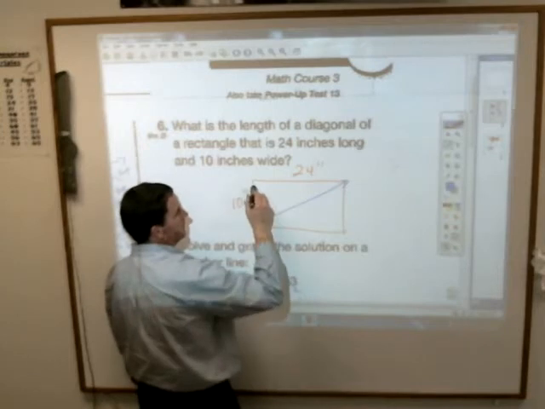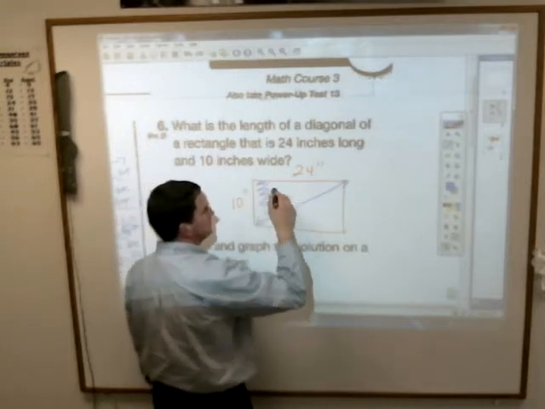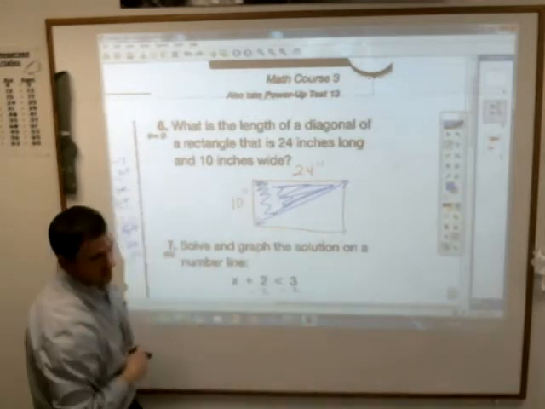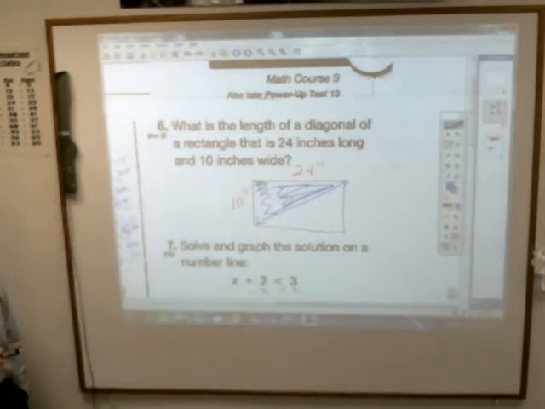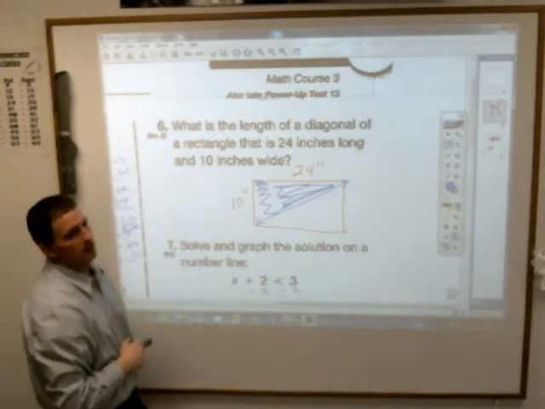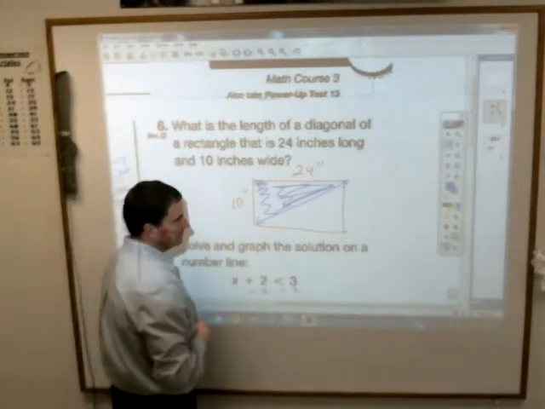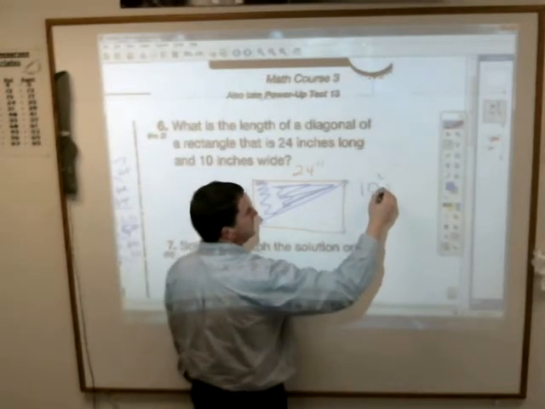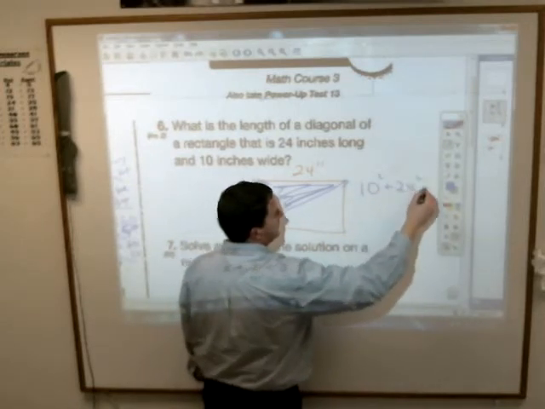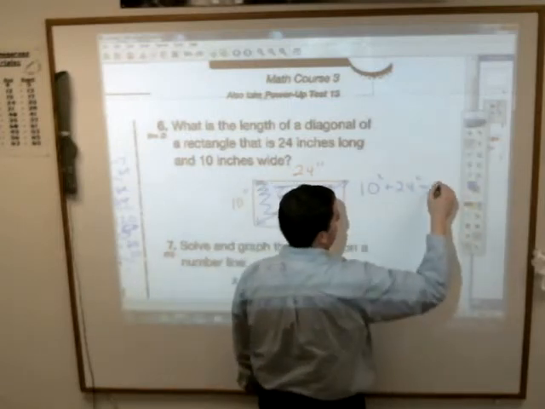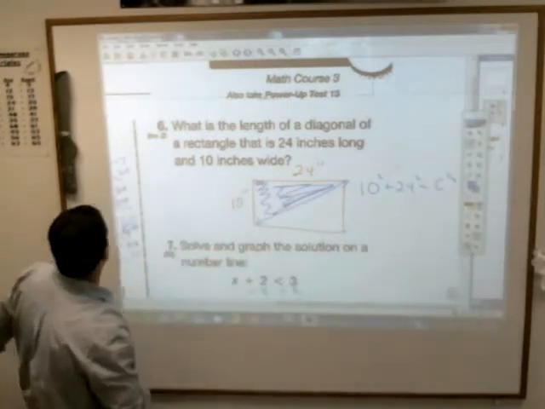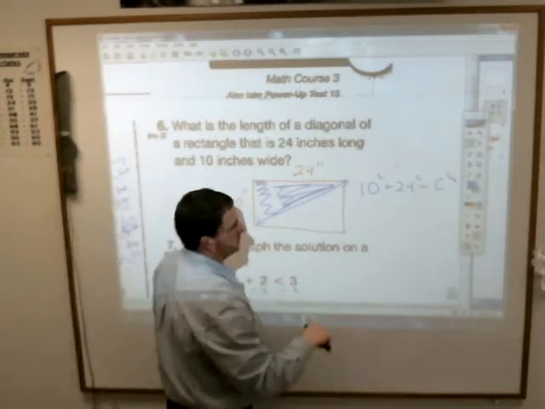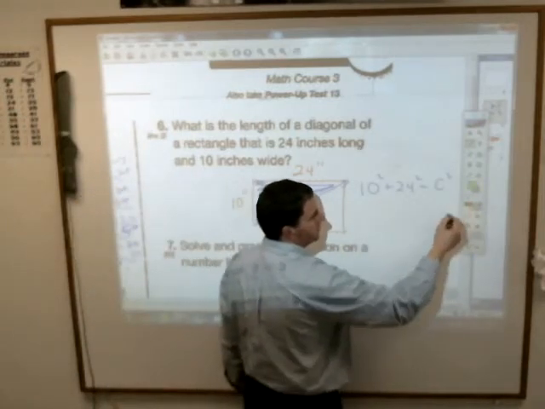So Jackson, what shape have I just created here? A triangle, not only a triangle, but a right triangle. And anytime I'm looking for diagonals and right triangles, I'm probably thinking the Pythagorean theorem. Okay, do I have a Pythagorean triple that says 10 squared plus 24 squared equals something squared? Is there a 10, 24 up here? There is not.